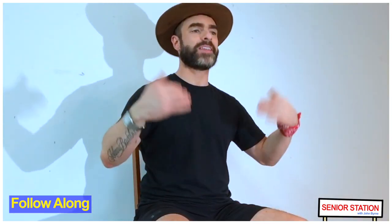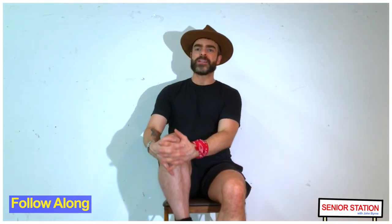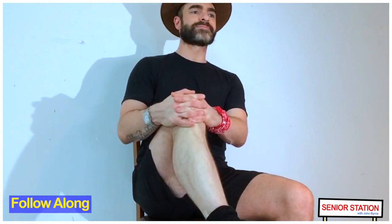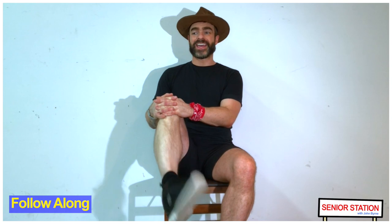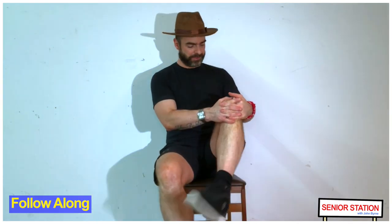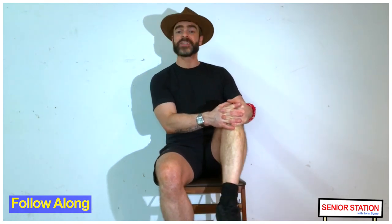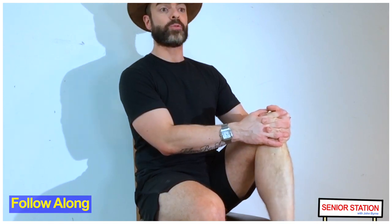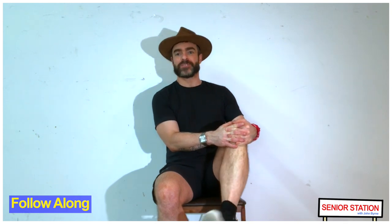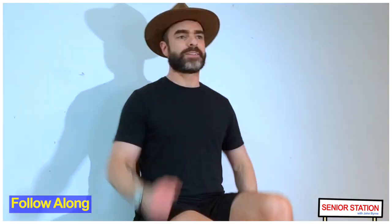Just a few more things in our warm-up. If you're able, you can grab a knee gently and also circle your foot and make it go the other way. Try the other leg and the other foot. Small circles. Yes, that's right. Today we're taking a little more time with our warm-up. Just in case we need that extra lift, right? And start to walk in place.